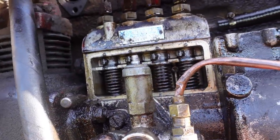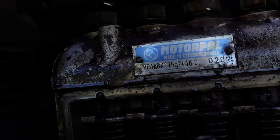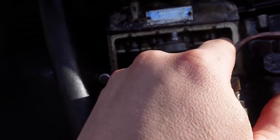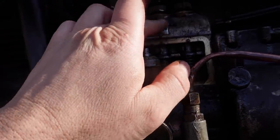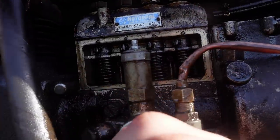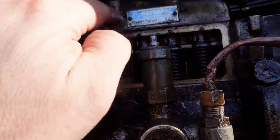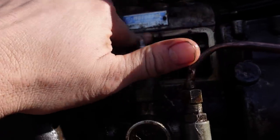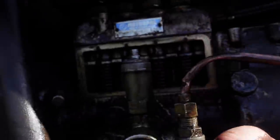So after some research, there's not a lot on these, they're made in Czechoslovakia, but they're similar to Bosch and any other inline pump. So I figured out they've actually got a keyway in the cylinder there, or in the bore, that the screw would go into. So I've just lined that up with these, that's what these marks are for here, and tightened all these down. They must just pinch them to hold them from turning.